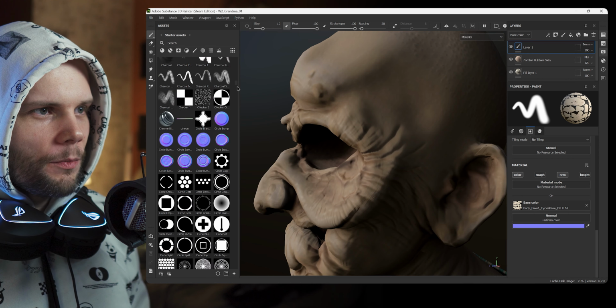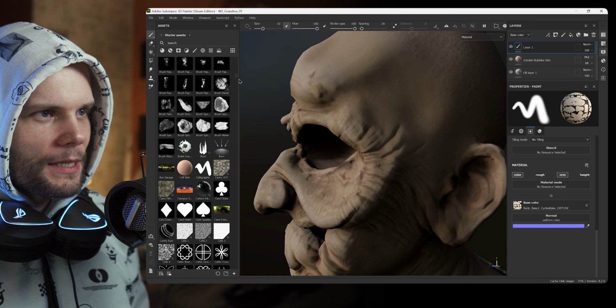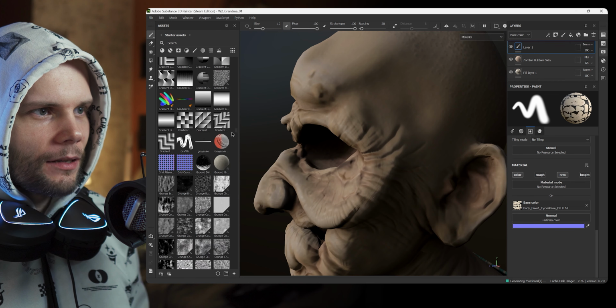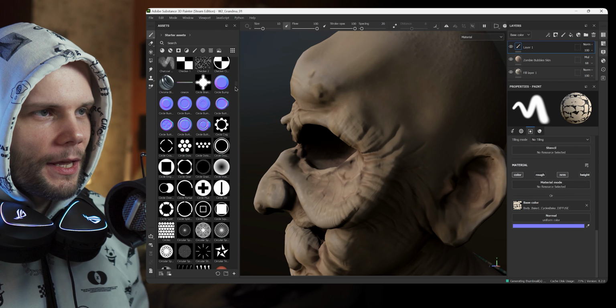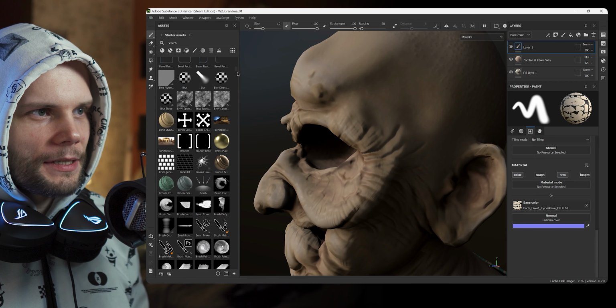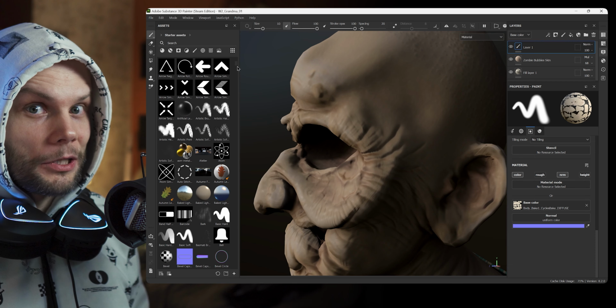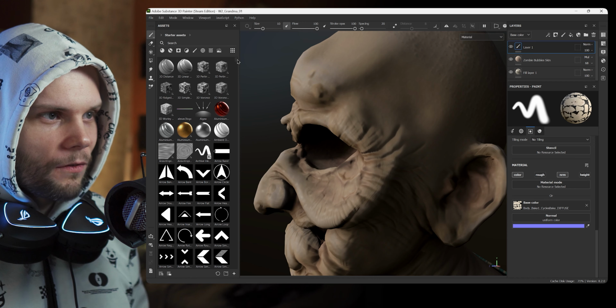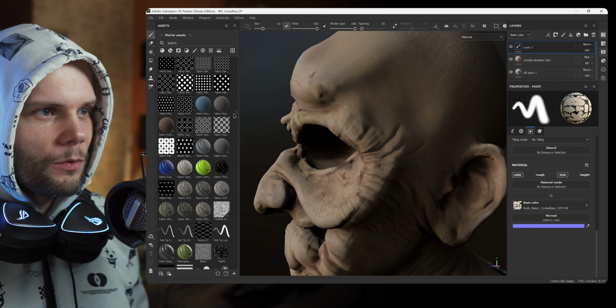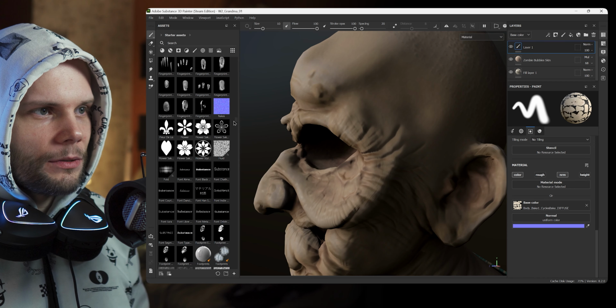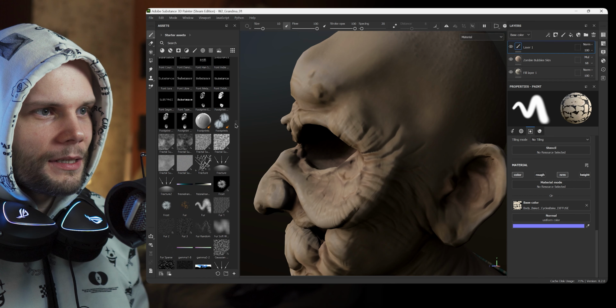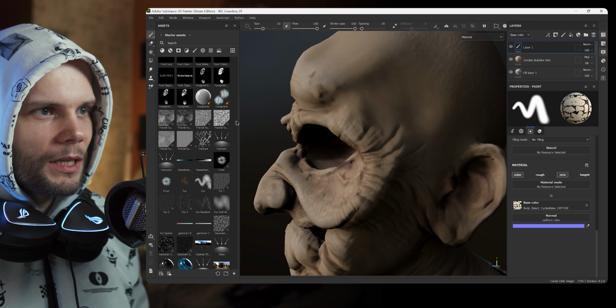And I assume the biggest deal about Substance is this giant asset library. And it's not just some random assets. These are legit useful, probably, for all kinds of circumstances, so I will barely ever need to get out of this library, because it has everything I need, most likely.